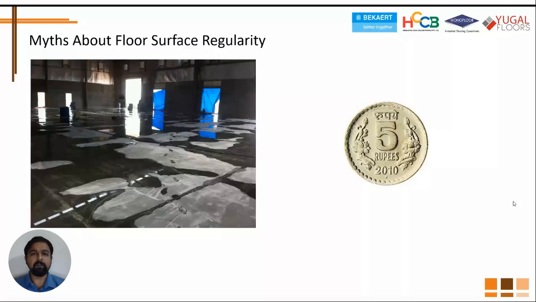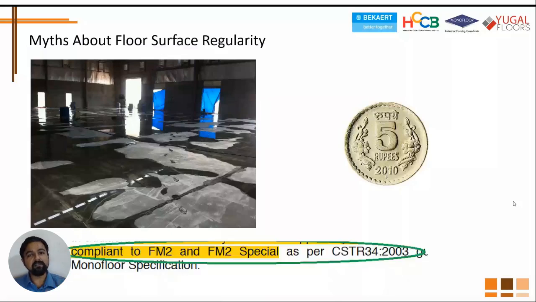So is it acceptable? Some people also categorically refer to this as unacceptable. The reality is, even though it is looking like there are dips in the floor, which in fact there are, there are ups and downs, which is bound to be a part of floor construction. The reality is, this particular floor where the image has been chosen has been tested and certified for an FM2 special. We'll talk about a little bit of detail of what that means. It has been certified as an FM2 special floor. So these myths, like how it looks when you pour water there, don't really relate to whether it is acceptable or unacceptable. So this is very important to note.